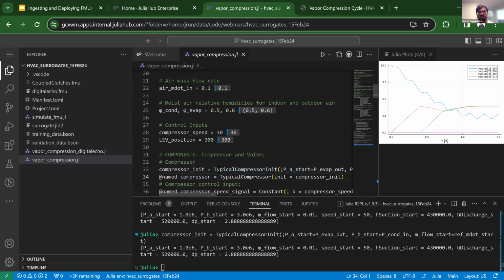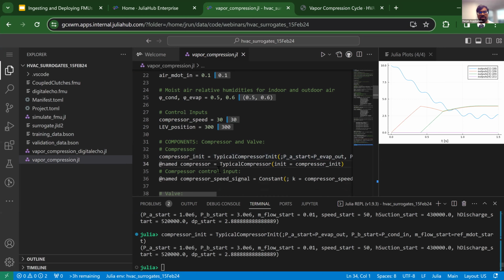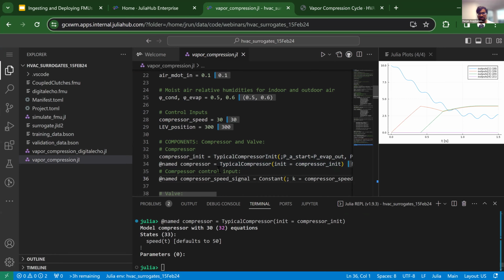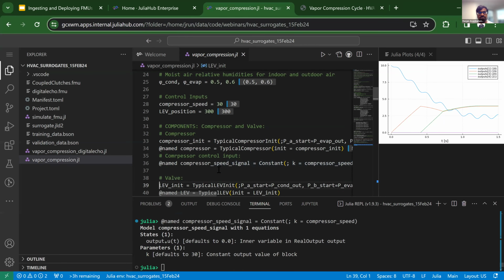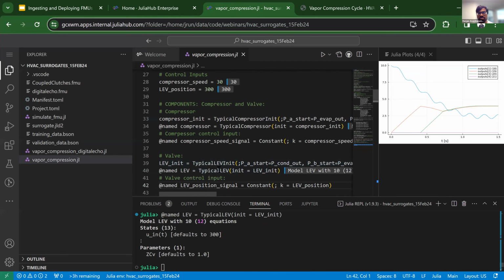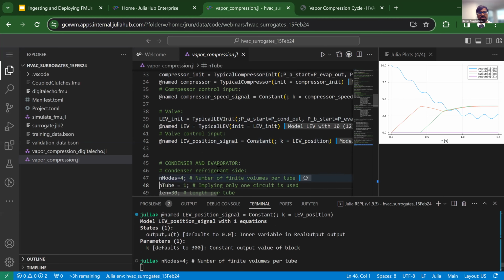If you're very particular about how you want to set up your components, we have a model here called a typical compressor, which you can just use, and a typical expansion valve, which you can use.